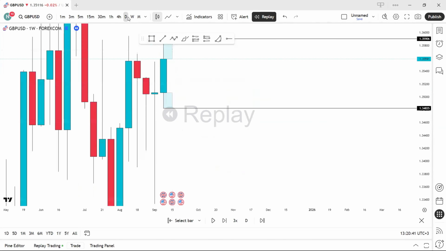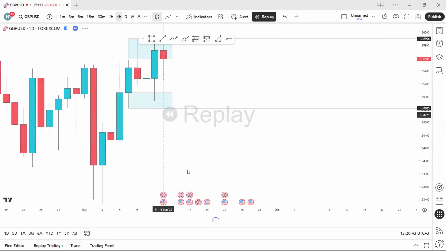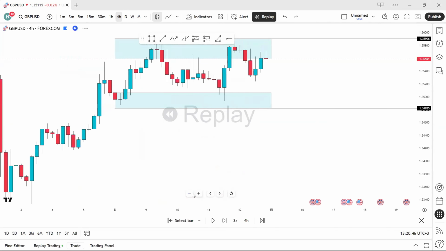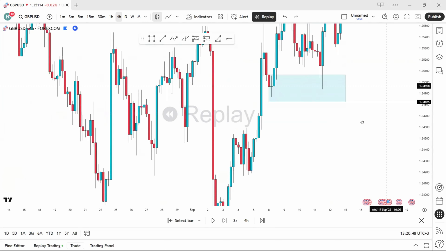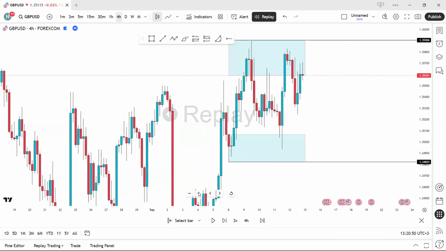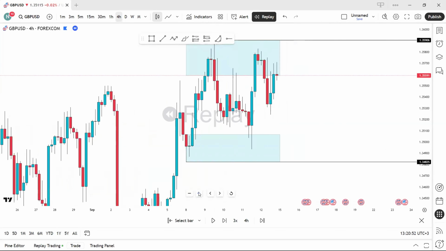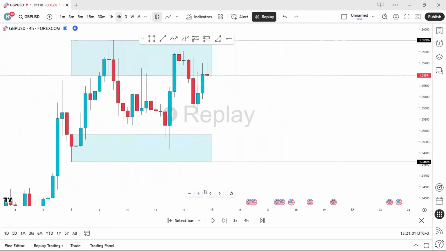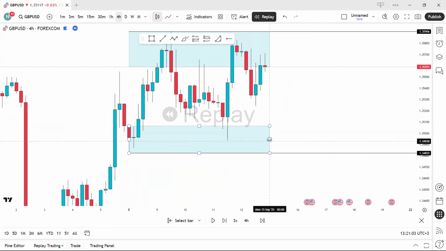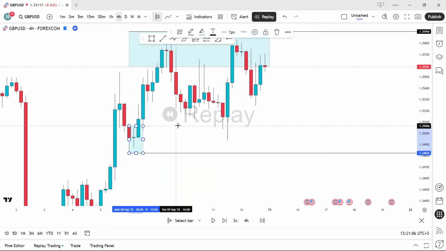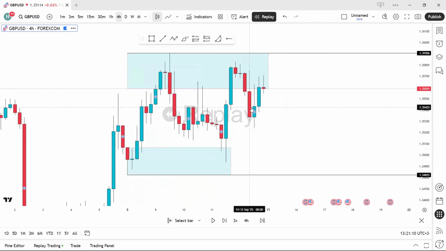Now, getting back to the 4 hours, because we already have the weekly liquidation process, the weekly candlestick anatomy, and now we are focusing on the 4 hours candlestick liquidation process in order for us to get the basics to understand where are we going currently. And if you look at the 4 hours time frame, you'll notice that the only thing that was very much valid for us was a bullish momentum that was taken from this point up to this point up here on the previous week.